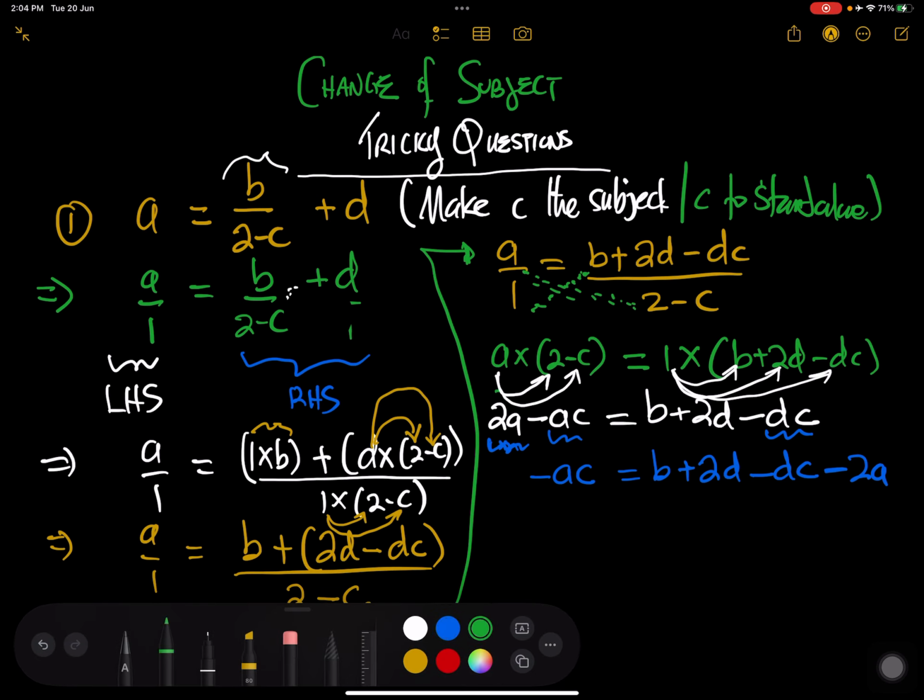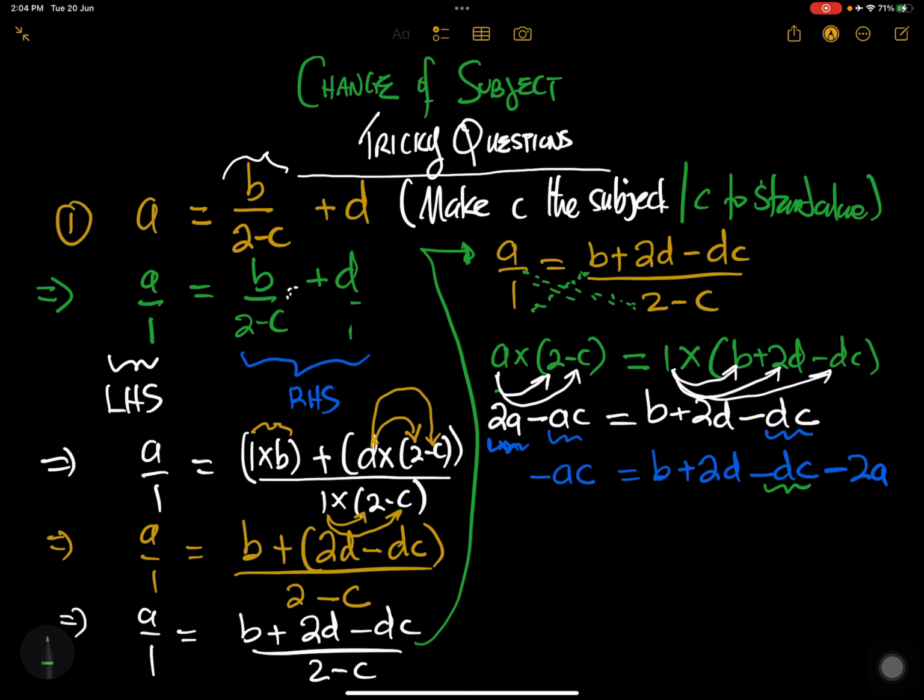So what we're going to do is, on the right-hand side, we have this. We need to move it all over here. It needs to come here. So we have minus AC. Once this is coming over here to the left-hand side, it's going to change to plus DC. And why are we doing that? We want C to stand alone. So we are bringing anything with C together before we continue.